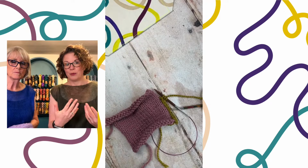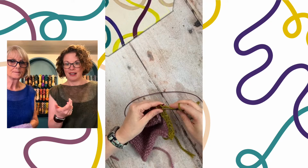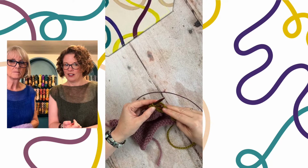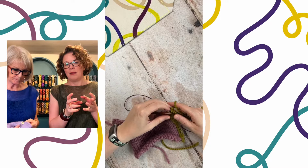But then we wanted to create an opening for a buttonhole. So you probably guessed how this works. We stop applying the iCord and just go to making it regularly. So knit 3, slide all those stitches down to the other end, and then knit 3, bringing the yarn across the back of the work. It'll depend on the size of the button how long you do this gap for, so you can kind of eyeball it.